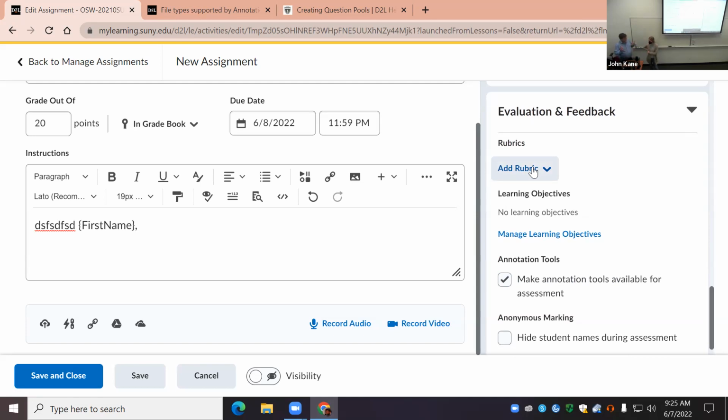For almost anything you do in Brightspace, there are many ways to do it. You can either do it standalone in the tool for it, or you can do it in the place where it's needed. And I see we've got a lot of chat going on.